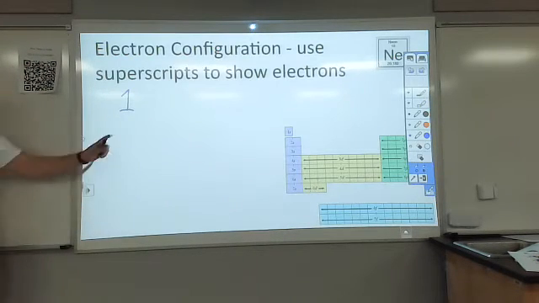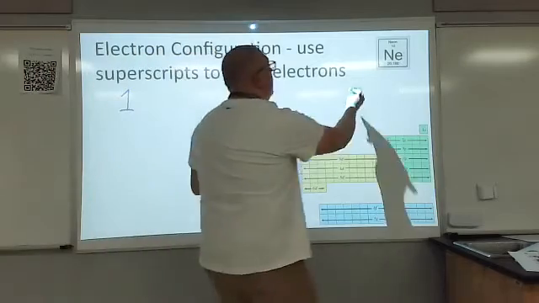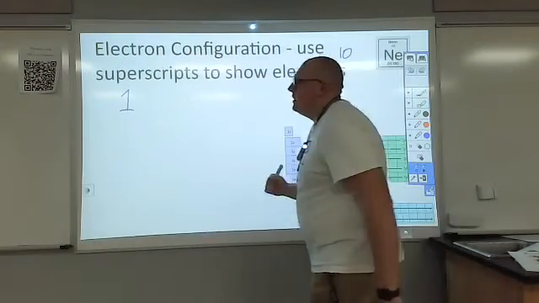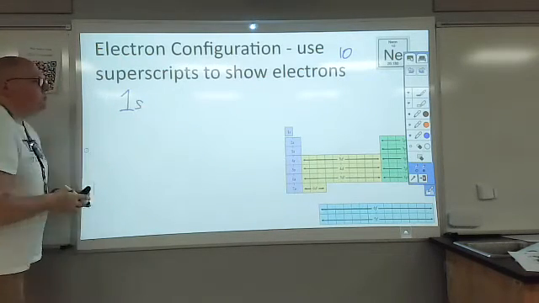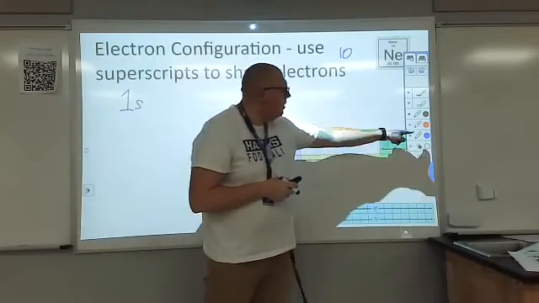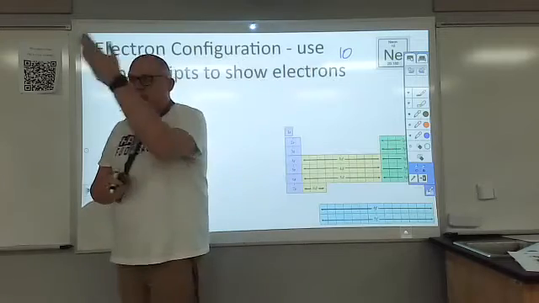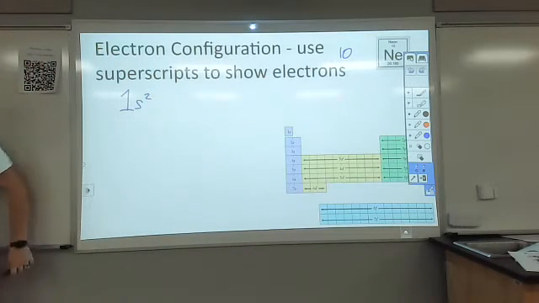Okay, so I guess the first thing we have to do is figure out how many electrons neon has. It has 10. So I have to make sure my configuration has 10 electrons in it. If I'm starting with level 1, what's the first orbital I have to fill up? S, right? Moving across the periodic table, how many electrons are going to be in this 1s orbital? 2, right? If you go from hydrogen to helium, there's 2. So 1s2. I filled that one up.